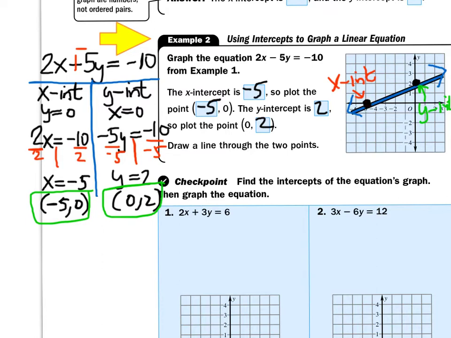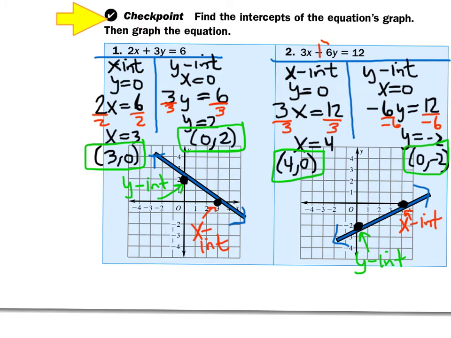When I'm trying to graph the y-intercept, I start at the origin. 0 tells me don't go right or left, but the 2 tells me to go up to positive 2, and I put the dot right here. And then use your straight edge to draw this line. Now I also want you to use your red and put the x-intercept is this point where it crosses the x-axis, and the y-intercept is this point where it crosses the y-axis.